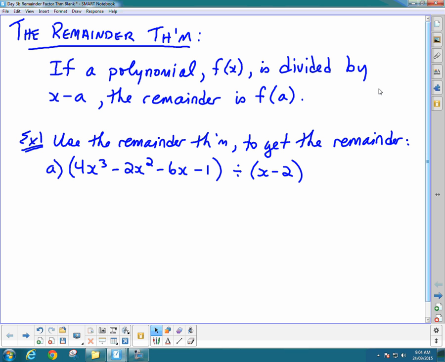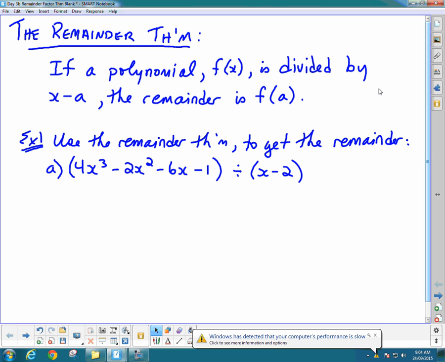And although you read this, it says if a polynomial f at x is divided by x minus a, the remainder is f at a. That doesn't seem like it really is saying much. So we want to make sure that we understand what all that language is at the beginning. If you need to push pause to give the students time to copy this down, then feel free, but I'm going to move on. So it's better to explain what the theorem is by using an example, and then you can go back and see what the theorem is actually saying.